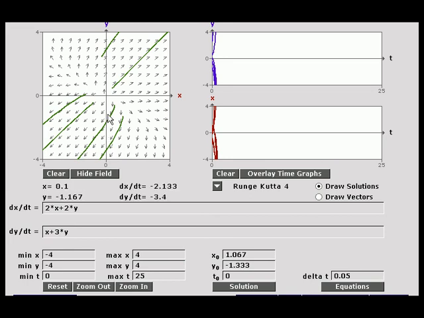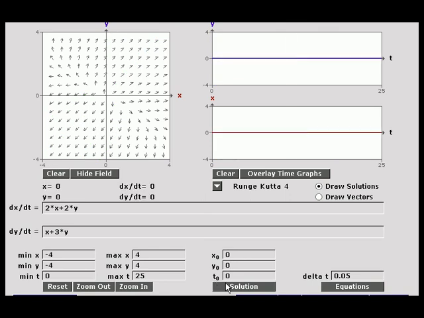Now notice that all of these problems in chapter 3, 0, 0 is an equilibrium point. That is, if you start at 0, 0, you'll stay there. But what happens if you start near 0, 0? That's one of the things we're going to be investigating quite a bit. So if you start at exactly 0, 0, you stay there. But if you start near it, well, it looks like this is a source because it looks like you get blown away no matter where you start.